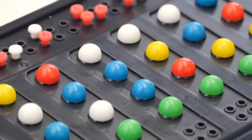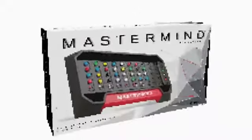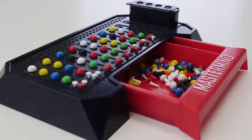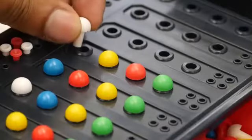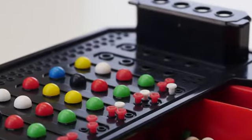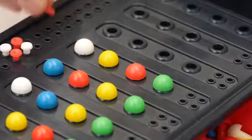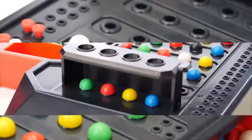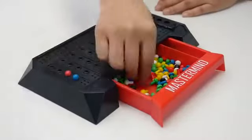Can you crack the code? Can you create a code that can't be cracked? It's time to play Mastermind — code maker versus code breaker. Mastermind is a game where two players assume the roles of code maker and code breaker. One sets a secret code while the other tries to match it using logic, deduction, and maybe a little bit of luck. After each move, the code maker must give clues. Can you crack the code in ten moves or less, and can you come up with a code that will last for ten moves?